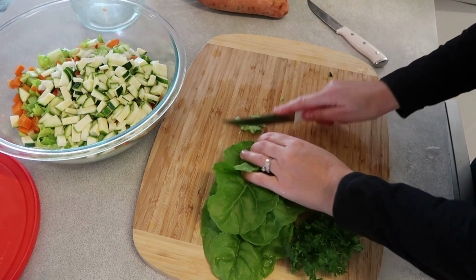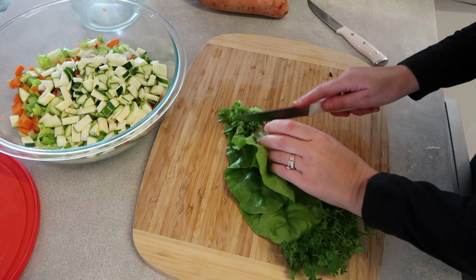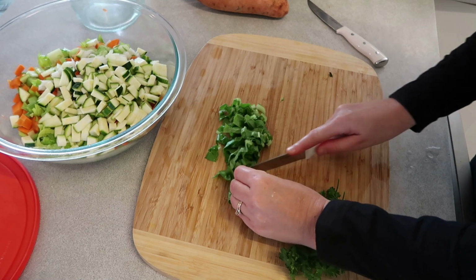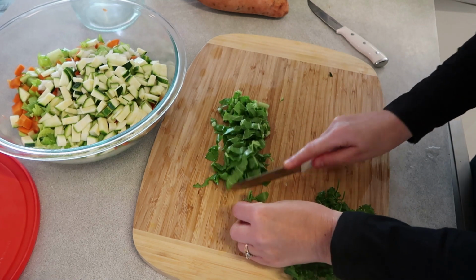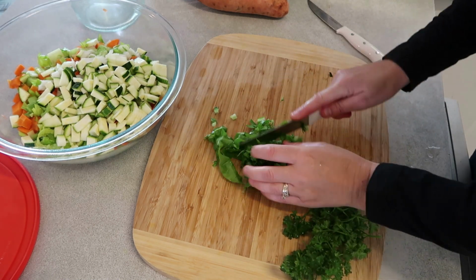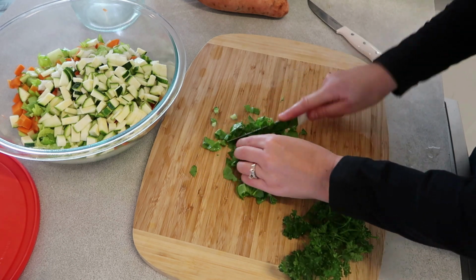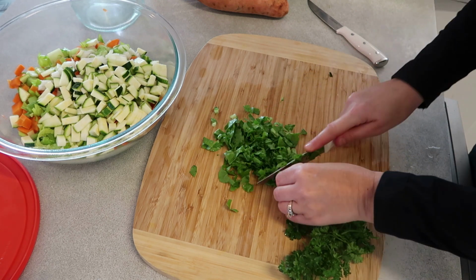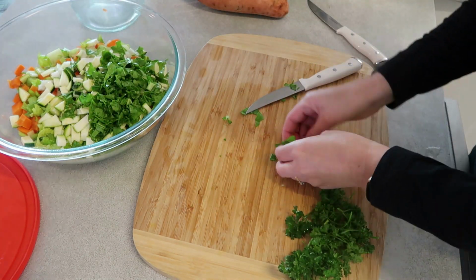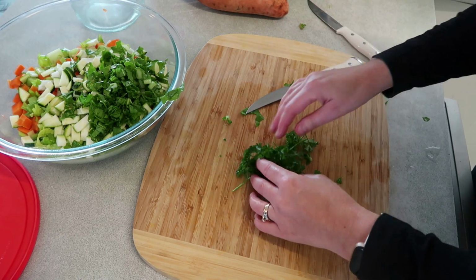The good thing about the pressure cooker is when you're in a real rush, you don't really have to cut things up really small, because I figure it just breaks it down to such a soft consistency anyway. And even if you want to get a hand mixer out at the end and give it a little bit of a whiz, not a puree, that will just stop the vegetables from getting really bulky. When I'm really busy, I will just chuck in chunks of vegetables, even onions, and later after it's cooked, I'll give it a really quick whisk with a hand mixer, so I don't have it too chunky.